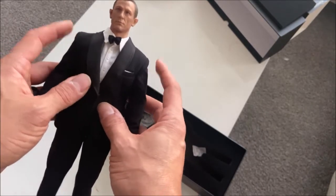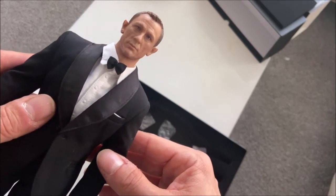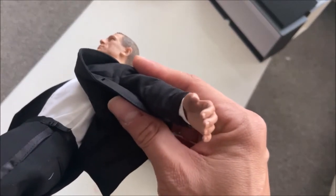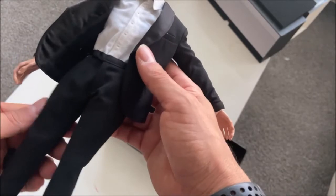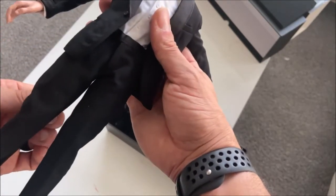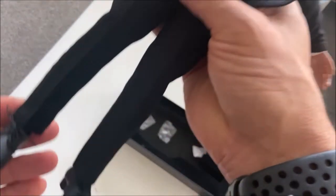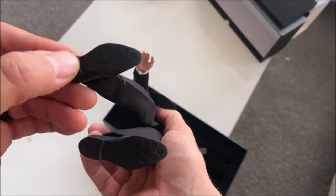The shoulders are too broad, or maybe it's the way the material is stitched. The bow tie may be a little bit too small — I think it is too small. But the quality of the suit itself is nice; it's even got the strapping on the side of the tuxedo pants and the stripe on the tuxedo pants. The pants material thickness is appropriate but they may be a little bit too thick — I'd like to have seen the material tightened up. And no socks, they're just a rotatable peg leg.